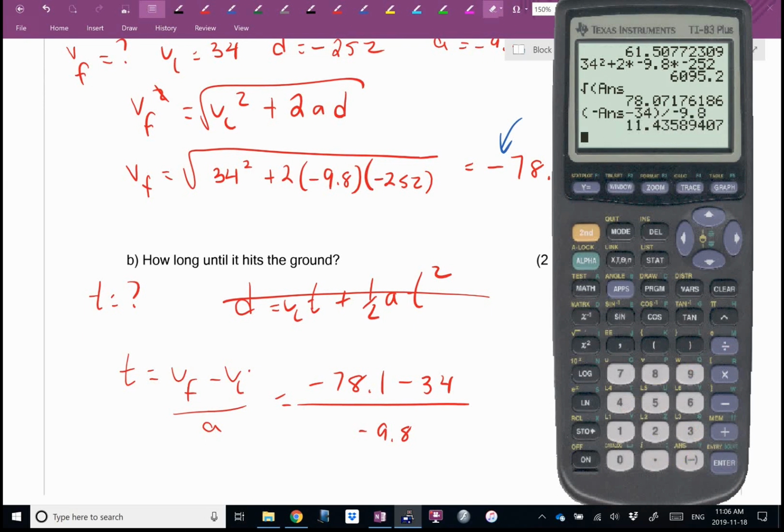Did you all get 11.4 seconds? Yes? Alex is looking puzzled. Where did I zig, or where did you zig? How can we go use D? Because if you're using D and this, then you have to get that T by itself. Sorry? Yeah, then you probably let VI be 0 or something like that, maybe. Yeah, which is not. Okay? 11.4. Is that right, first of all? If you got 10.4 right now, I'll mark it wrong. Come see me after, and I'll look at your work.